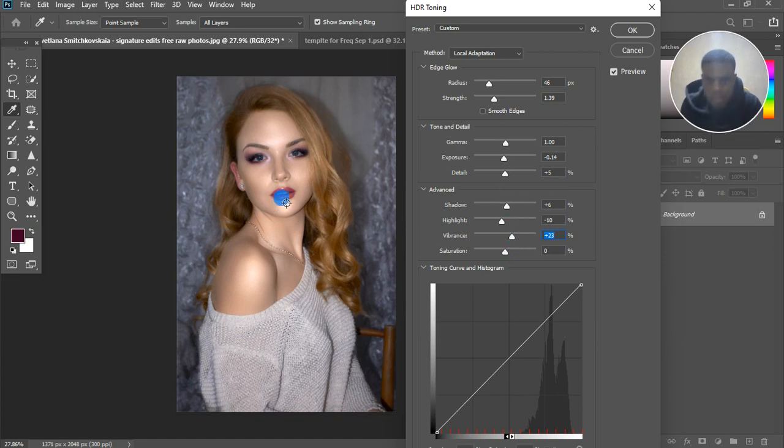We still need to adjust the highlight. So I'm going to bring the exposure down. Yeah, I'm going to leave it at -5. Bring down the highlight just a little bit, 19. Bring it up a little bit. Yeah, somewhere there.